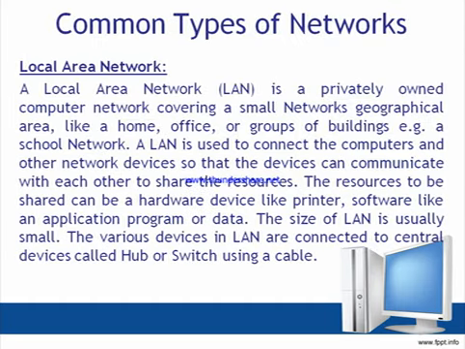Common types of networks. Local area network. A local area network, LAN, is a privately owned computer network covering a small geographical area, like a home, office, or groups of buildings. Example, a school network. A LAN is used to connect the computers and other network devices so that the devices can communicate with each other to share the resources.